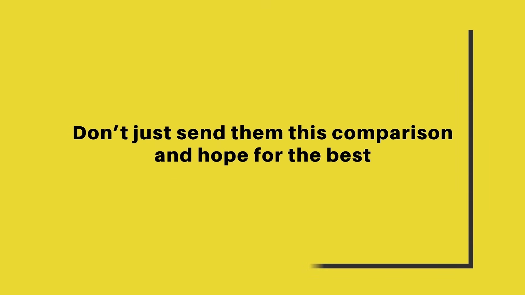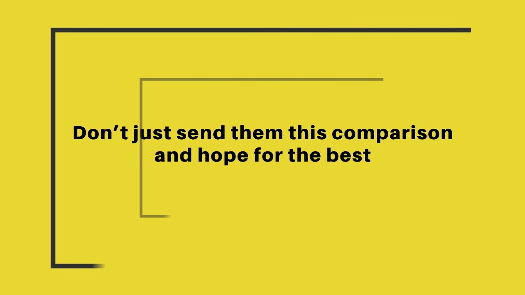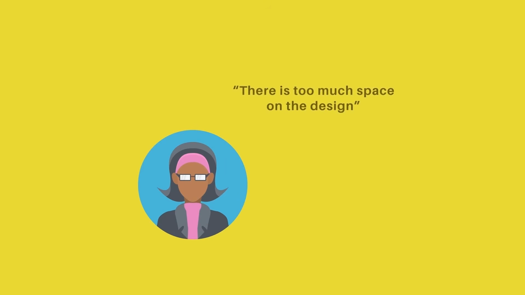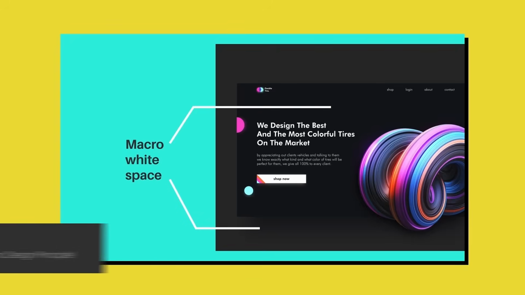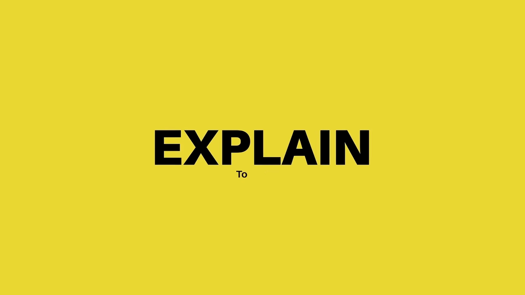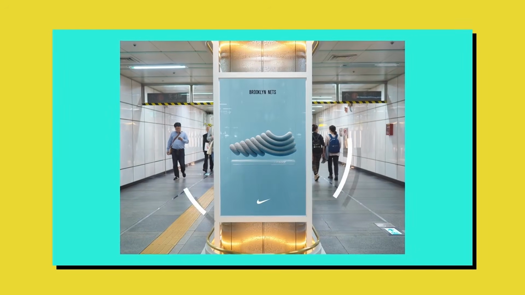Secondly, don't just send them this comparison and hope for the best. No. Explain every decision and why it works. For example, let's say you're designing a brochure and the client wants every single bit of white space filled up on a double-page spread. They might have complained that there is too much space on the design. Your design will have a good amount of white space, macro and also micro. Explain to the client that having free space allows a viewer to easily navigate the design, and it helps them grasp the information faster and more efficiently.